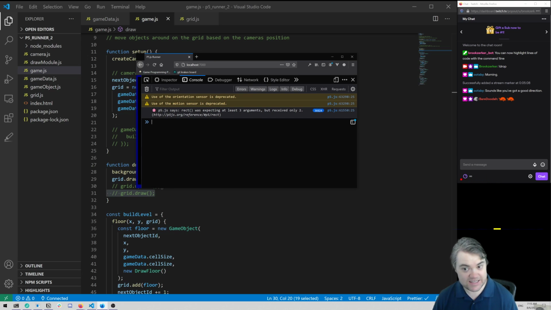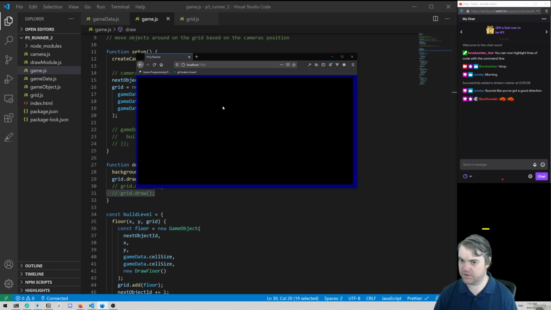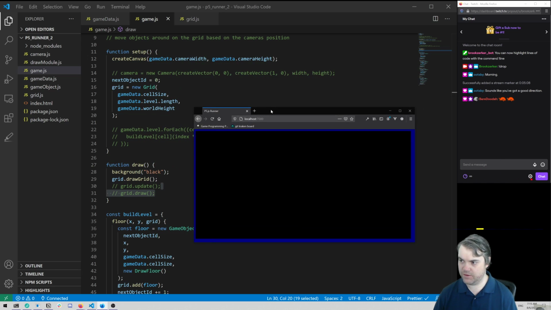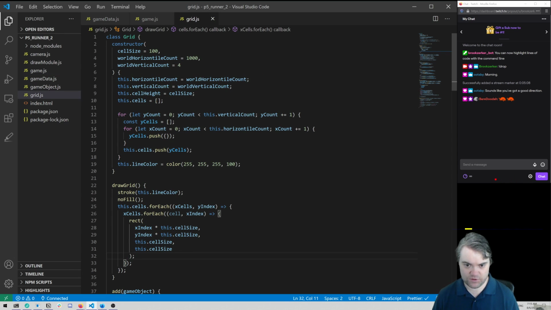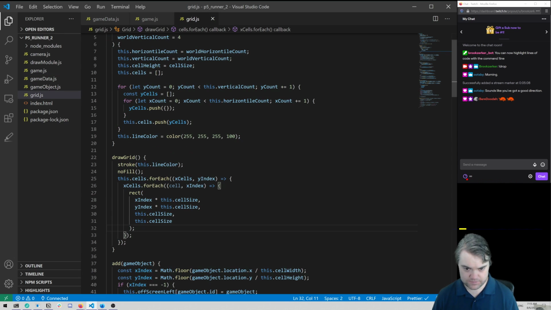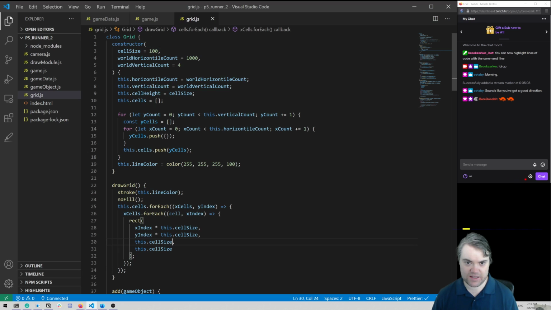Rect was expecting at least 3 arguments, but received only 2. Wait, is that true? In grid for rect here, cell size. Wait, did I not store this away?